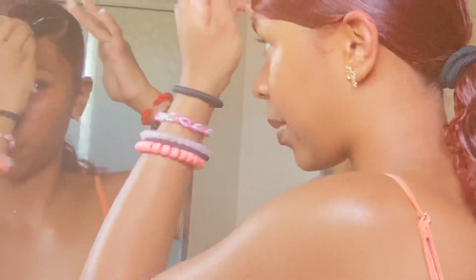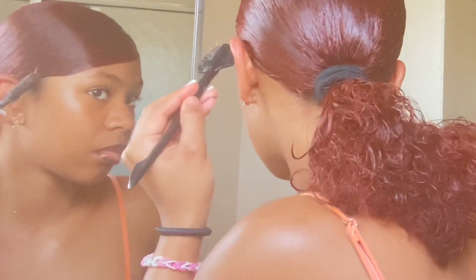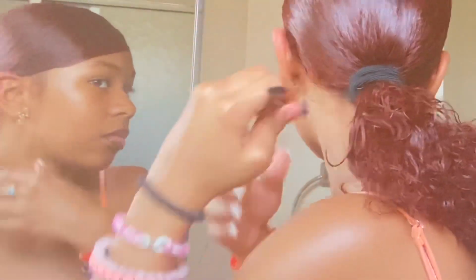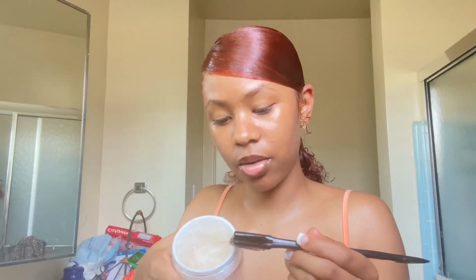So after you're done doing that, you're gonna take your edge brush and your edge booster and try to fix the swoop that's in the front. Now, time for the edges. I like to do my sideburns. A lot of girls, they do this too, but you don't have to if you don't want to. Just slip them right here.